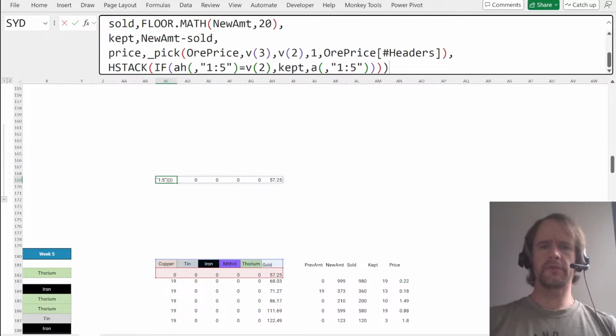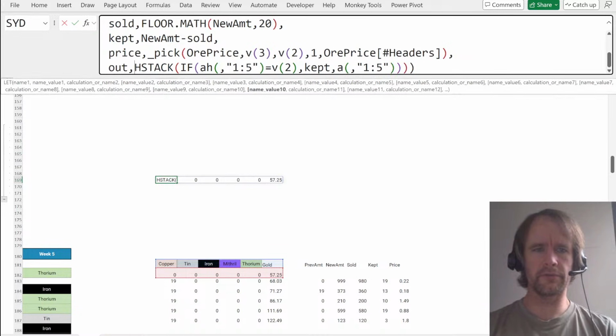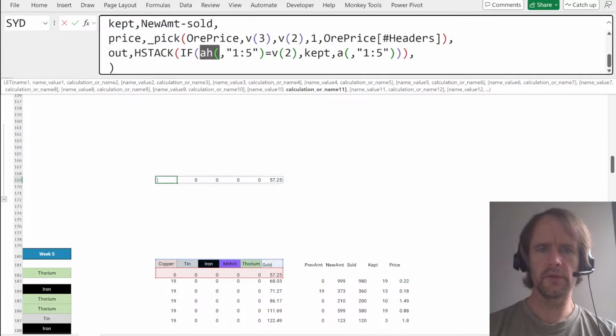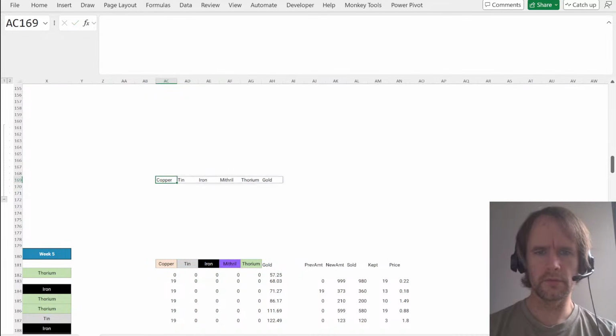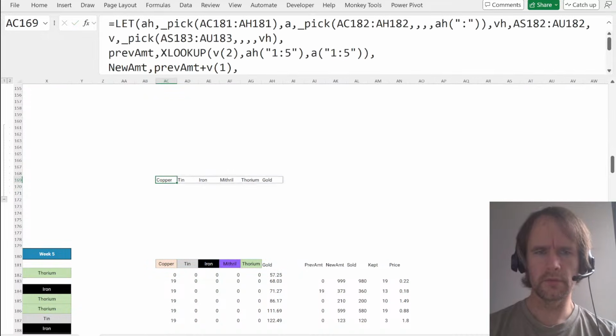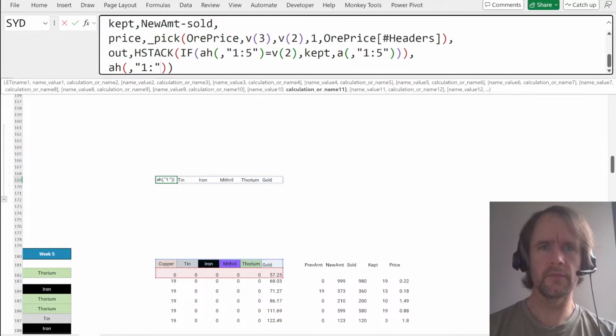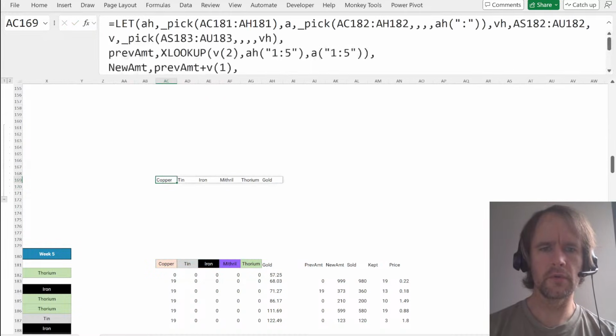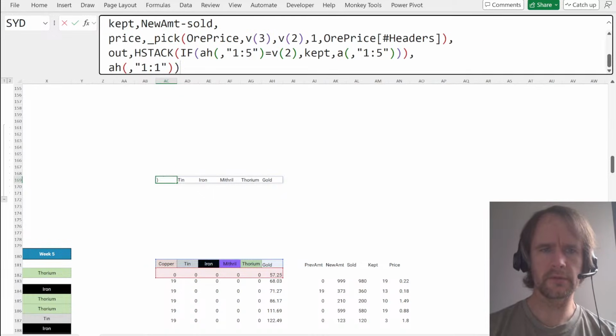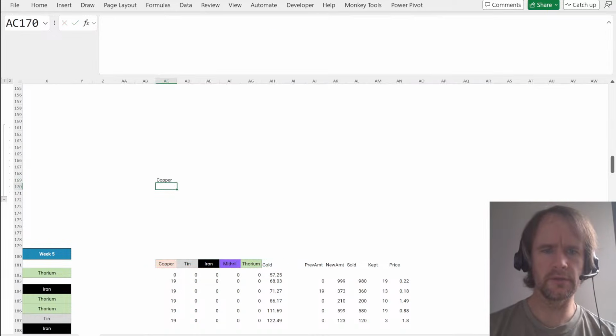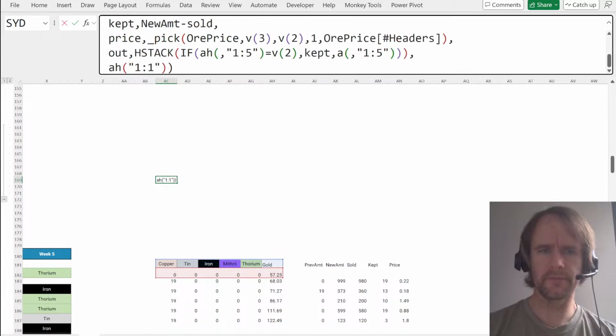Alright, something's not right here, so I'll just call that out for a second and give me, what? Okay, so that's slicing the wrong dimension. Okay, there we go.